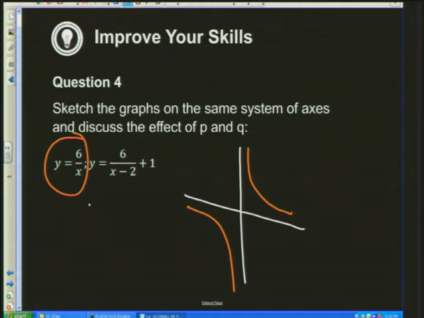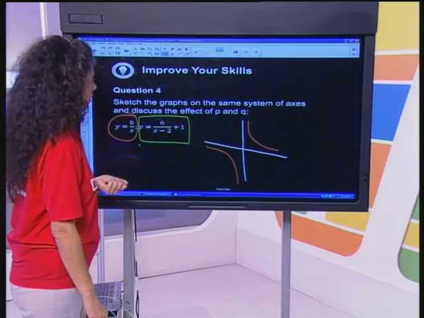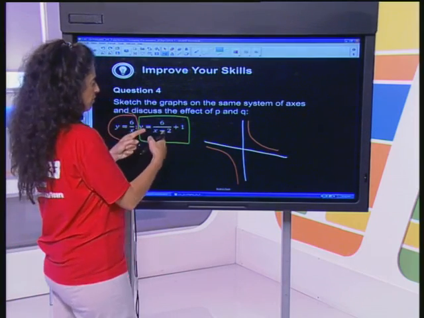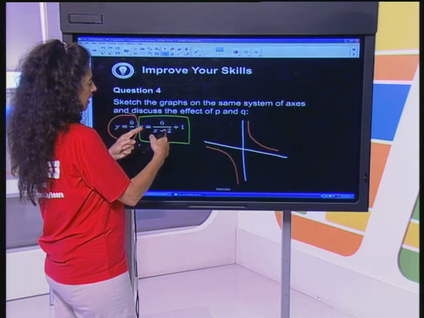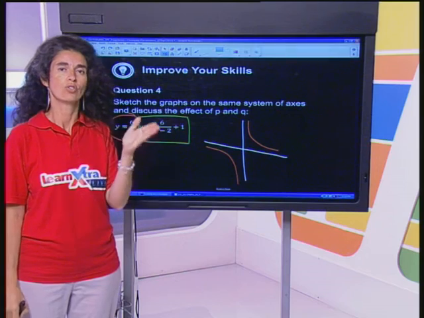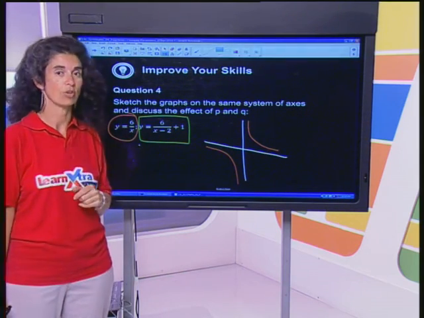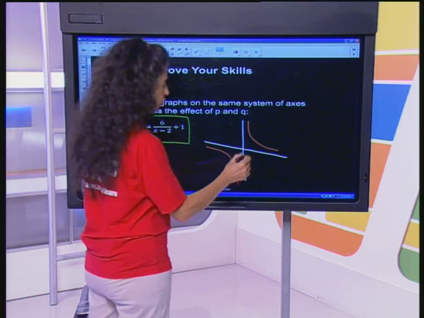You now are asked to investigate what would this graph look like if we're now taking the same knowledge as we've looked at with a parabola. What would x minus 2, what kind of translation would that x minus 2 affect? Exactly what we've said in the parabola is that the negative 2 will translate to the right, and what will be translated to the right? In this case, it's the asymptote. So my asymptote is now going to be at 2.